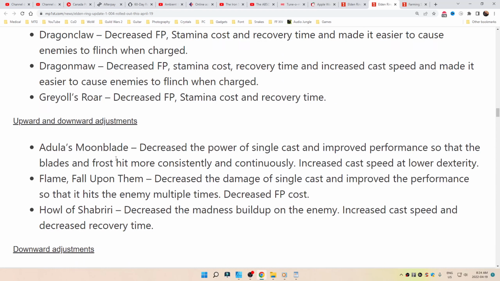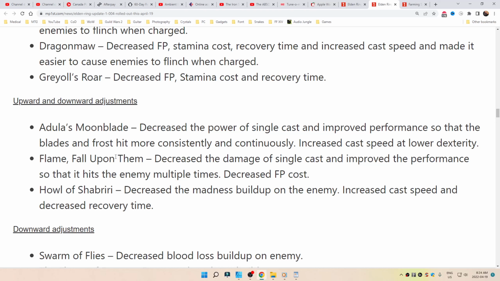Upward and downward adjustments. Adula's Moonblade. Decreased the power of single cast and improved performance so that the blades and frost hit more consistently and continuously. Increased the cast speed at lower dexterity. Flame, Fall Upon Them. Decreased the damage of single cast and improved the performance so that it hits the enemy multiple times. Decreased the FP cost.